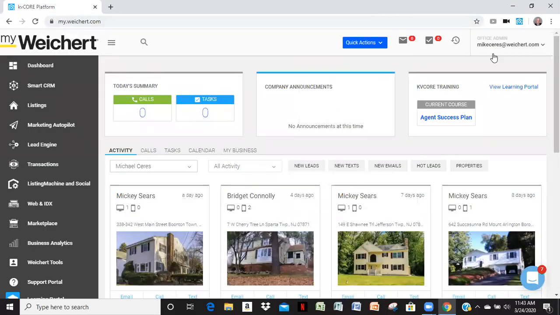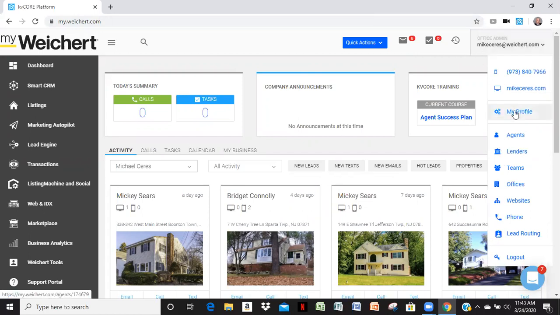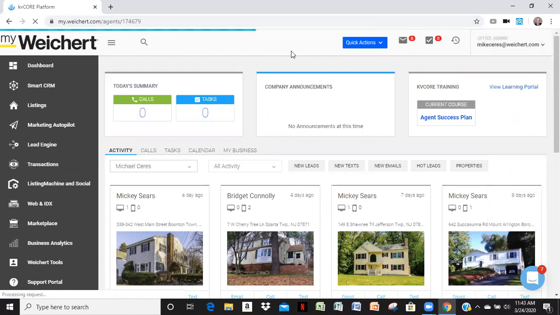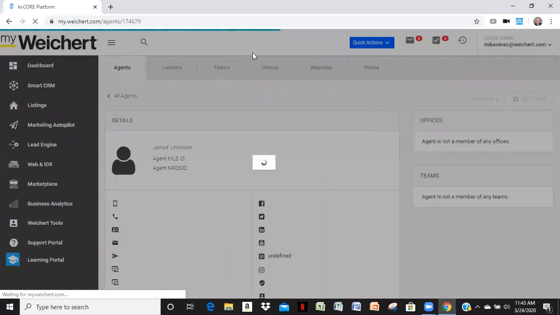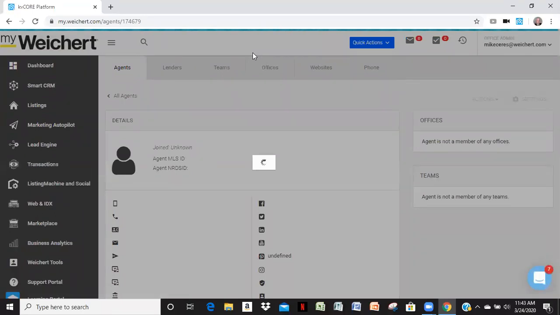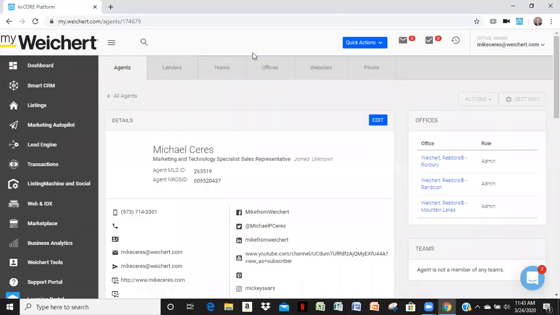Your next step is to go into your profile. And once you go into the profile, and hopefully it doesn't take too long to start up. It's been giving me problems this morning. And again, I'm on limited time. I have a 15-minute window to get all of these steps into the system.